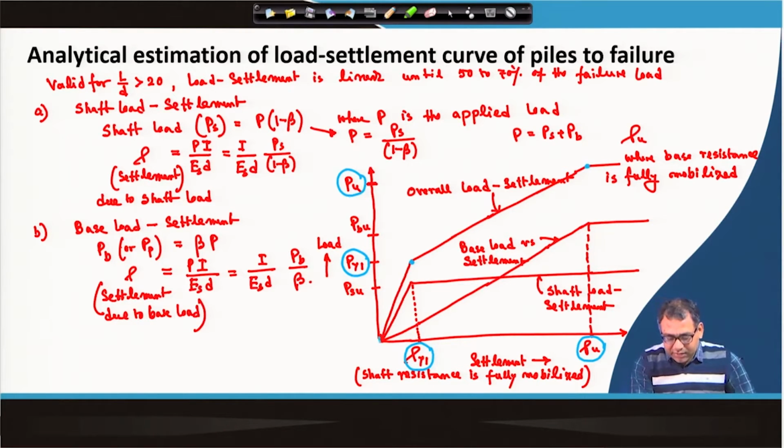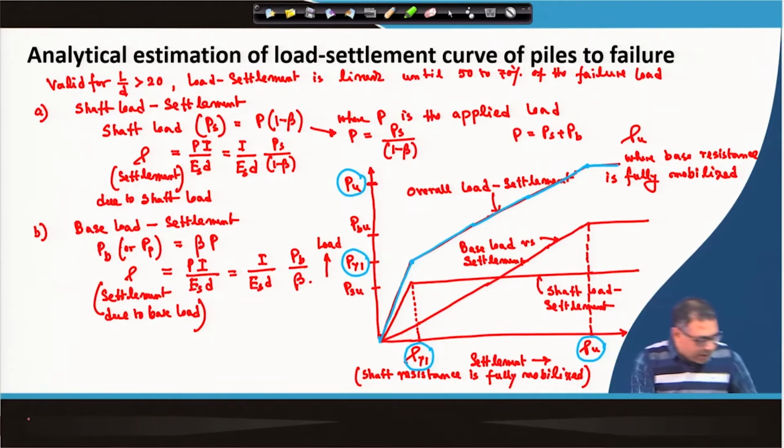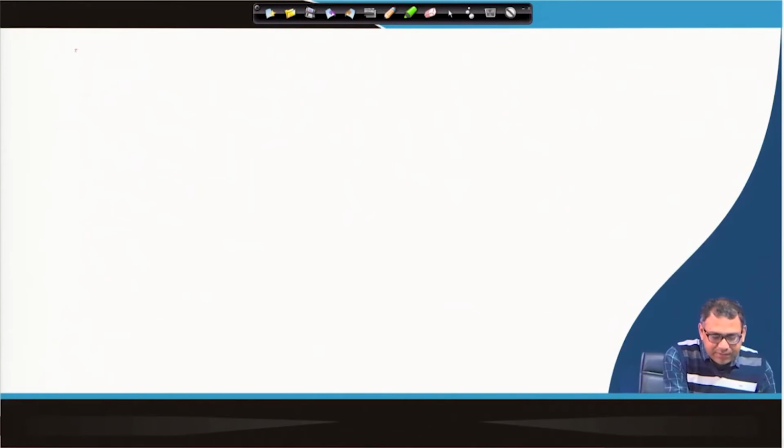Then what I will do is just join these points, one from 0 to this point, another from this point to this point, and then the next one will be a straight line. So, then I will get the overall curve. Okay. So, now I have to derive how I will get these points. So, now I have this settlement. Next, we will assume that the pile material is perfectly elastic.